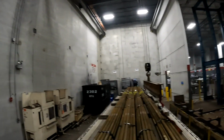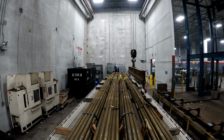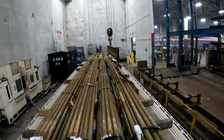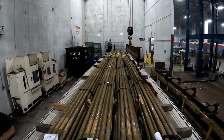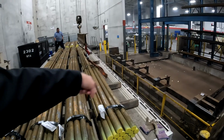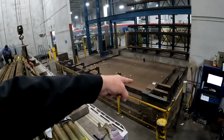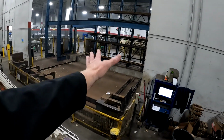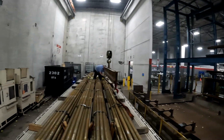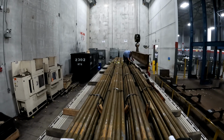Okay guys, so my unloader is down there at the end of the trailer, scanning in the tags on each bundle. The way it works here is you have to get up on the trailer and actually wrap the straps around the bundles for them. At least that's the way it has worked in the past. So we got 8 bundles, and we'll throw the straps around one at a time. I'll try to show you because it's pretty cool over here. He'll sit them down on this apparatus right here, and then it rolls it over there and dumps it onto that other thing that just kind of moves them around. So pretty cool. But anyway, that's what's going on. He's scanning them in, and then we'll start unloading.